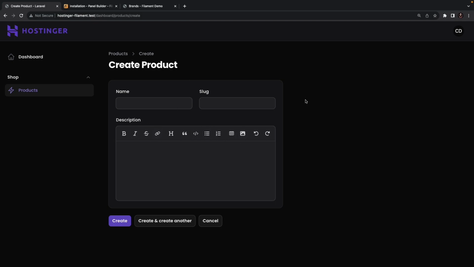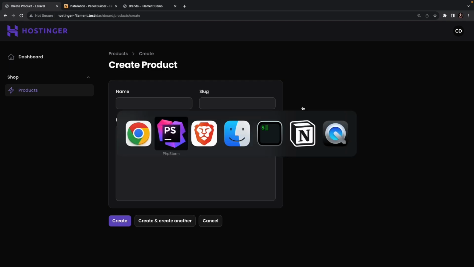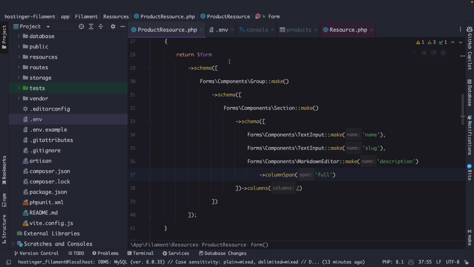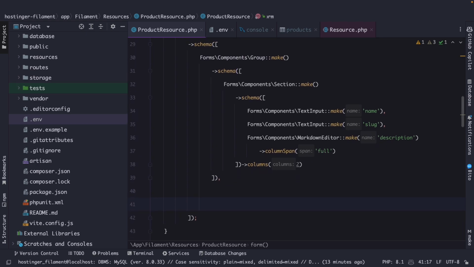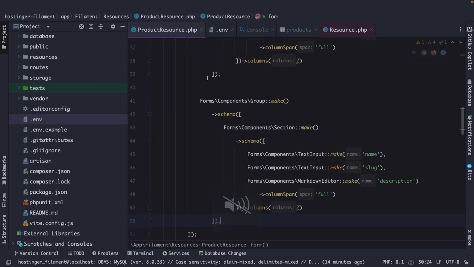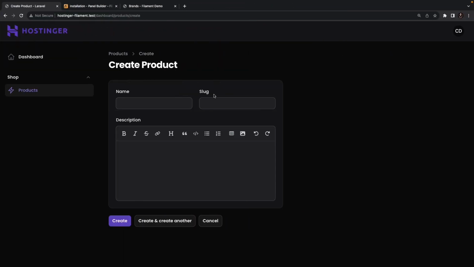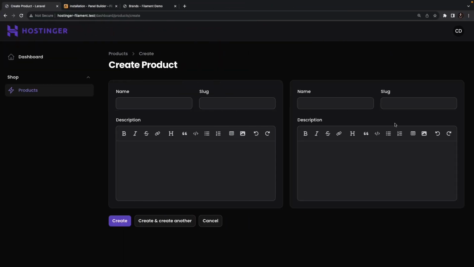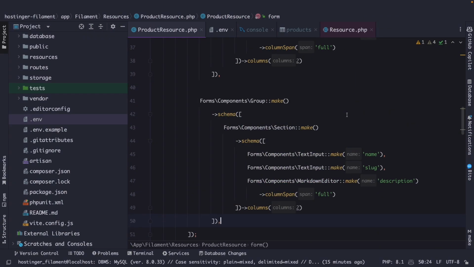Now let's create a new panel to the right this time, since that one is empty at the moment. So let's navigate back to PHP Storm. And right below our first group, which ends, I think, right here, we can define a new group. Well, we could define it ourselves, but we could also copy the entire group, paste it right below of it, navigate back to Google Chrome and refresh it, where you will see that we have added 2 panels next to each other. Now we don't want the same input fields, so let's navigate back to PHP Storm.